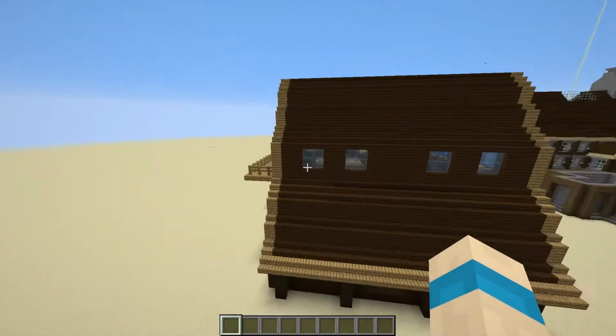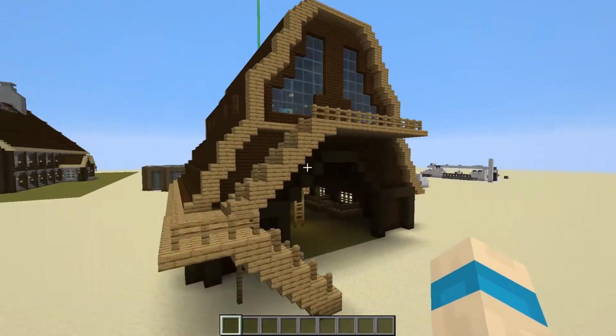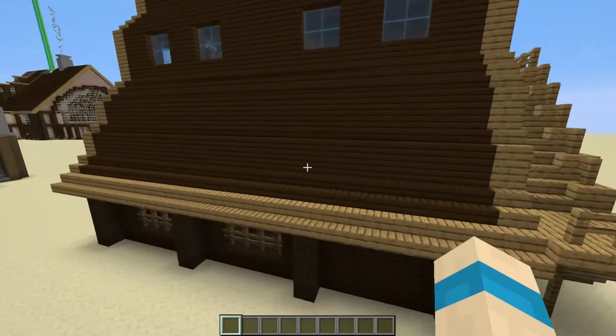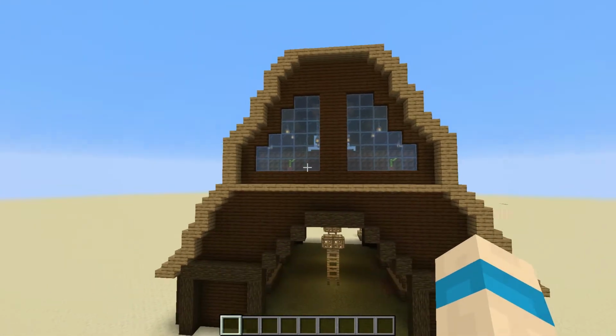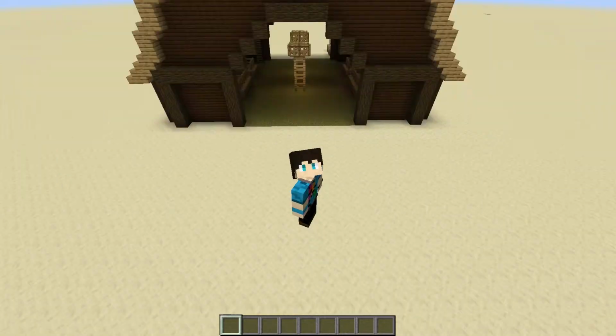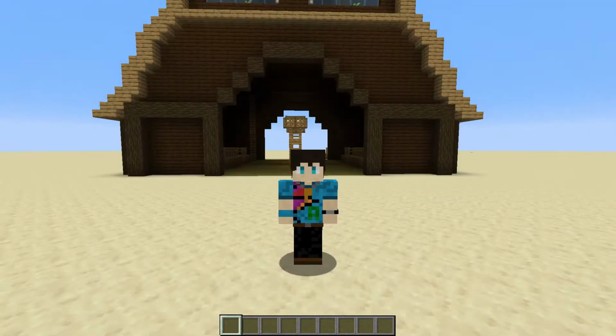I tried to make it look as barn looking as possible. Just hope it worked. It looks good to me. I don't see any faults with it. We can upgrade it as we go along. Now, all we have to do now is jump back into our previous world and build this thing.